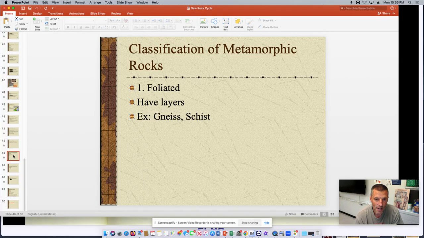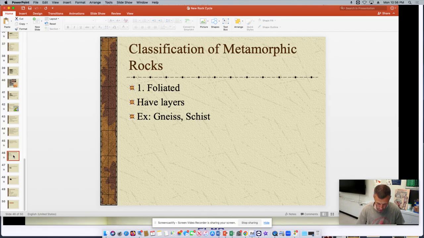Okay, so classification of metamorphic rocks. Foliated. Foliated means layered. And then the ones that are in fact foliated are schist and gneiss. The one that starts G-N-E-I, or just G-N, you say "nice." Even though you might be tempted to pronounce the G, you don't pronounce the G. So it's just "nice." And our particular sample of gneiss isn't as nice because it doesn't show those foliations quite as well as some do, but I think we'll be able to see it.